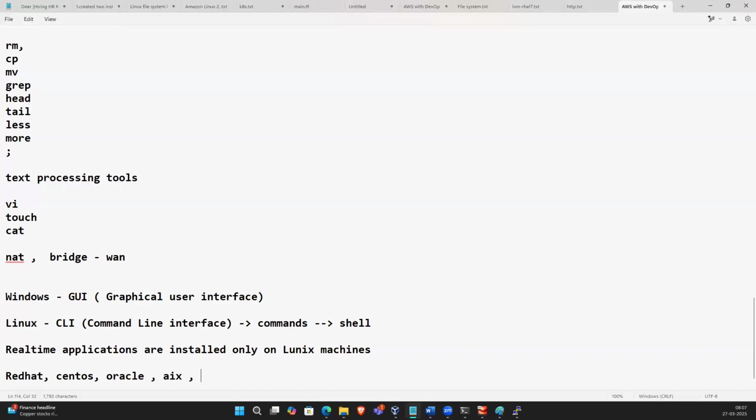Nowadays we are not using Sun Solaris. So these are all Linux OS flavors, and they deploy the real-time applications on Linux machines only because Linux machines are highly secure.